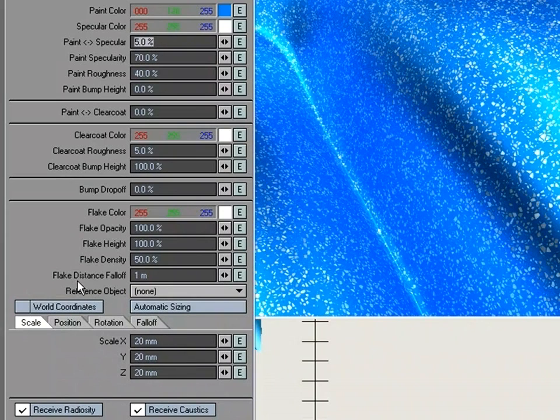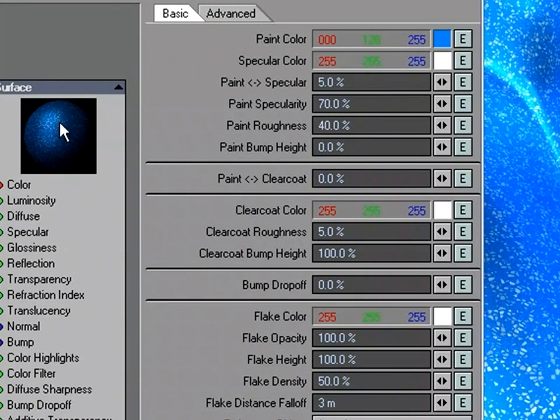And then also the flake distance fall off. Now the farther away it gets, the less anti-aliasing it would have to do. But I'm just going to go ahead and try 3 meters. This is a 2-meter vehicle, so I'm actually going to increase that instead of lower it. Okay, and in my little display here, I can start to see, let me change it back to 1, and we're not really seeing the flakes that much from a distance. I'm going to go 3, and you can see from a distance we're going to be able to see the flakes a little bit more. So I think I'm going to be pretty happy with that.